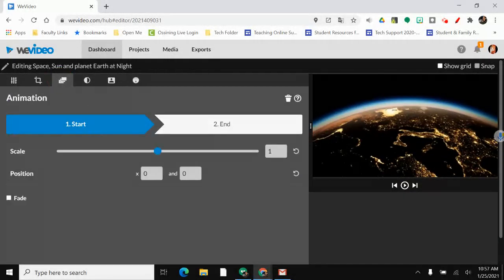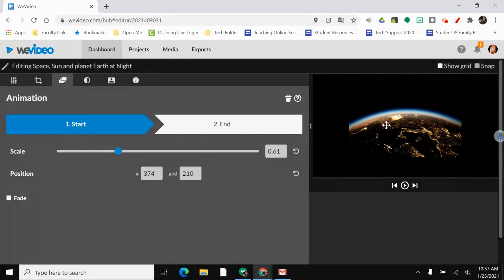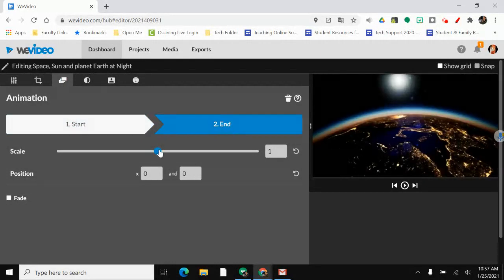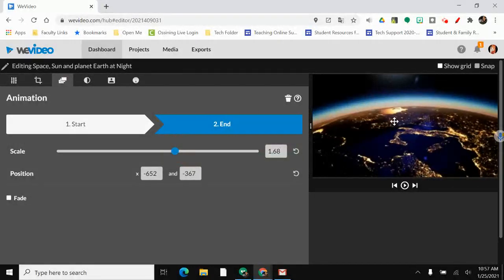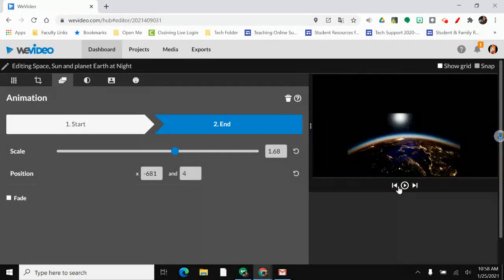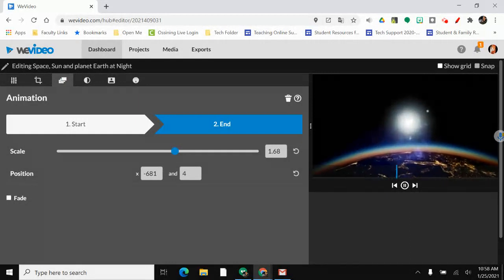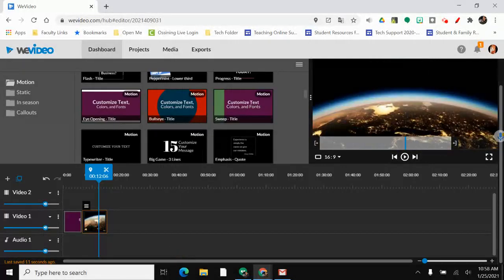So in the animation, which is one that's not exactly self-explanatory, I can decide that I want to make this a little bit smaller and say I want it to start right here. And then I want it to end back to being full screen. I'm going to make it a little extra big, and I'm going to have it end right here. So when I do that and I hit rewind, you can see it starts there and actually kind of moves within the video itself, and you get not only the video but like a movement of it too. So we can put all of those different pieces in, and I can hit Save Changes.